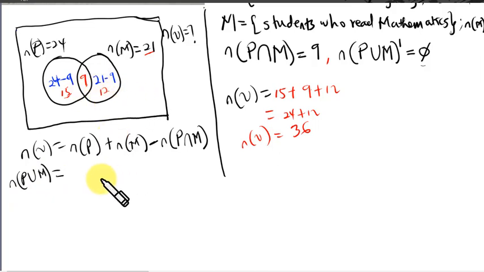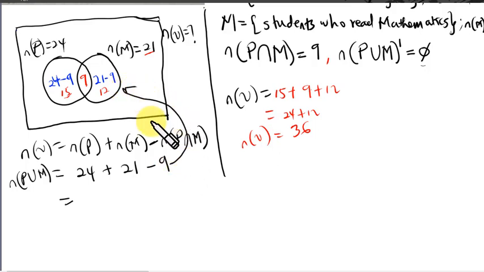Now those who read physics, I'm told they are 24. Those who do mathematics, I'm told they are 21, and the intersection, that is 9. So we are basically having the same expression that we had here. Okay, so let's see how this also pans out. What am I going to add first, or what am I going to subtract first? Let me deal with it first. So I'll put my 24 here. When I take this from this, I'm going to get 12. And then when I add the 21, of course I get 36.